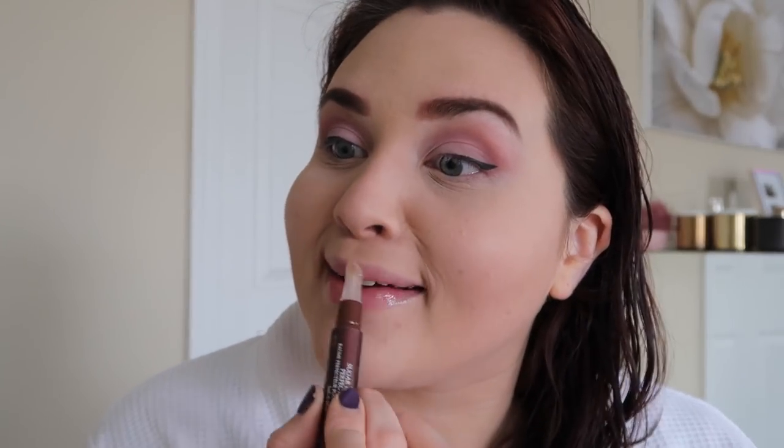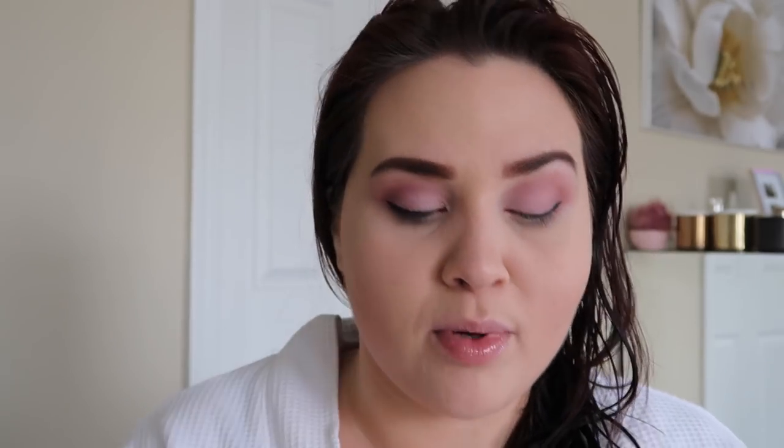My lips are just so dry. I'm gonna use the Fresh Sugar Lip Treatment Perfecting one — squeeze some of this out and kind of scrub at it to get some of the dead skin off. Glamorous. This stuff is so thick, you have no idea. I like it though, especially for scrubbing off anything that might be on there to make it smooth. I hate the way it leaves the applicator — you have to clean it all the time. I just cleaned my whole upper lip with my robe. Now my robe is gross. But my lips are a thousand times juicier now.